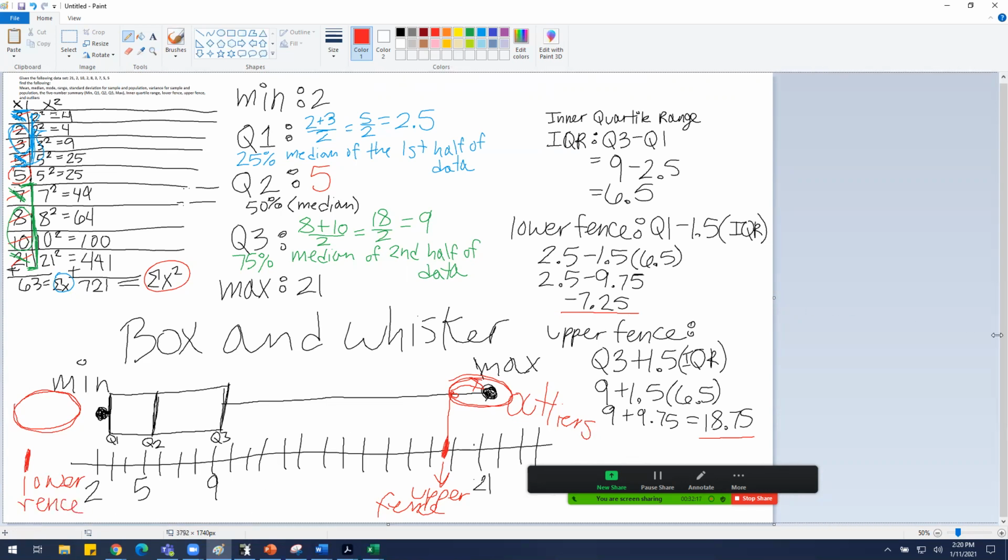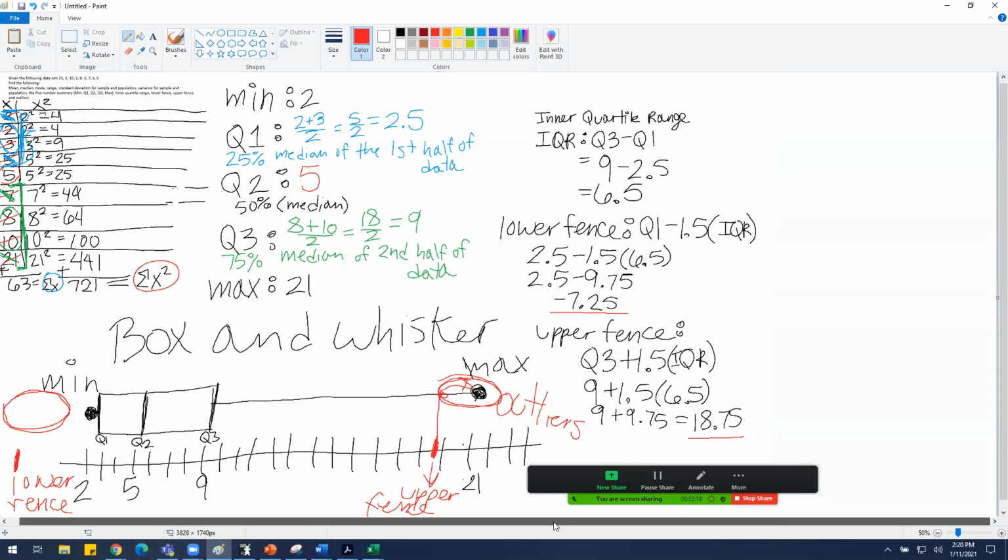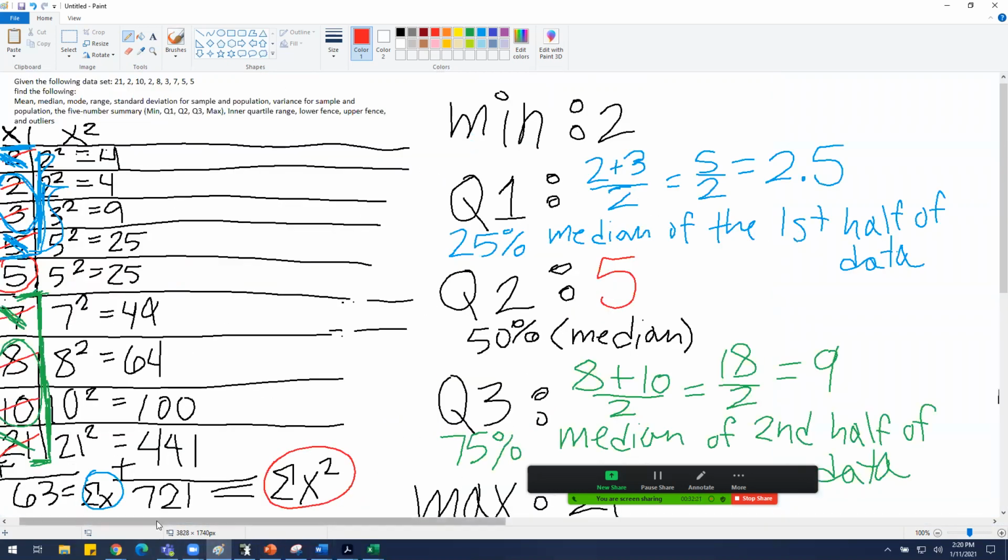But I'll go ahead and write out our results here real quick on what I mean by outliers.